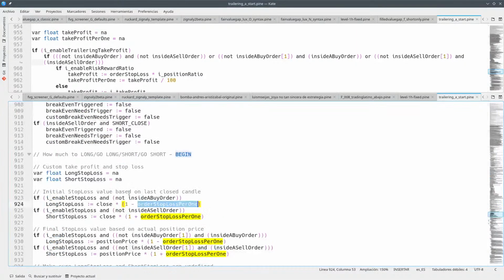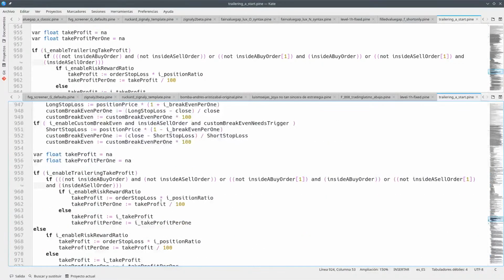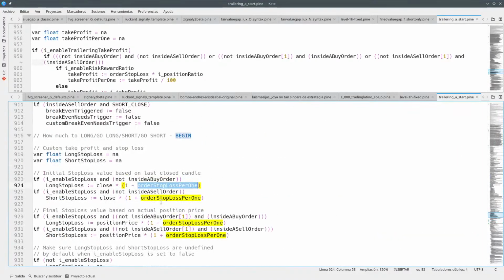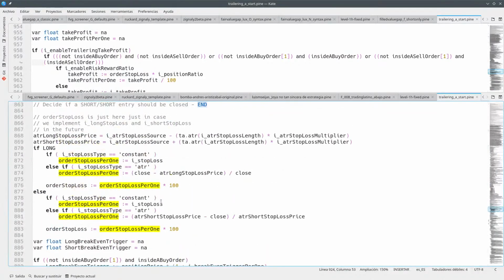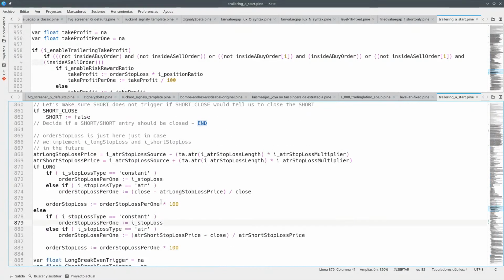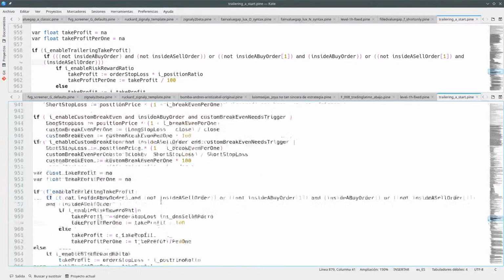Then the next candle we change the other stop loss, but that means the way we have done the quantity is different, but it should not be a problem. I don't think this is a problem for now.